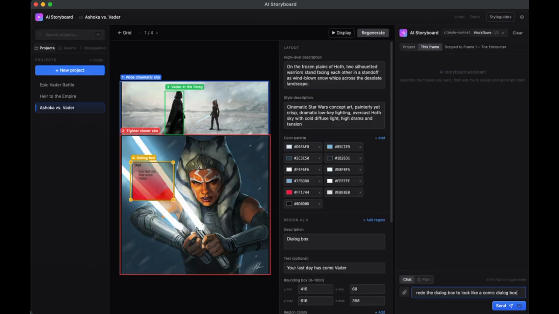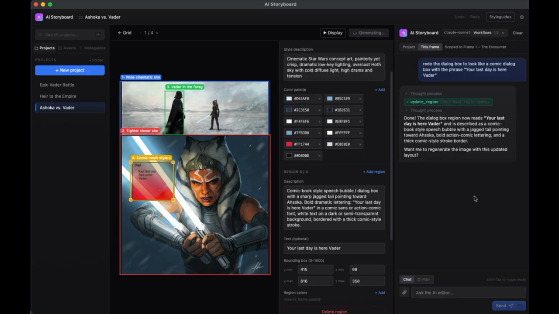See, I don't like how this came out. So what I can do is work with the AI on just this frame and say redo the dialog box to look like a comic dialog box with the phrase "Stay here, Vader."